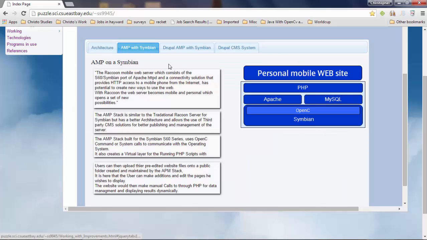Now, AMP on a Symbian phone would look something like this. As you know, we use the OpenC language to communicate with the Symbian phone. The AMP stack would be sitting on this platform, which would then use OpenC to make system calls to Symbian. And your personal website would then reside in one of the public folders that the AMP stack uses to publish.